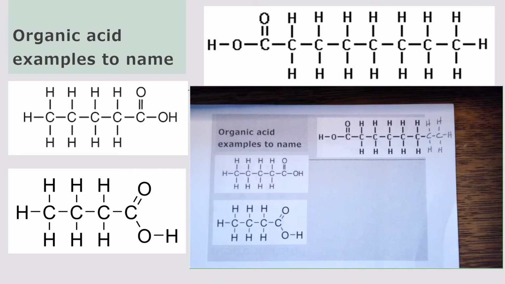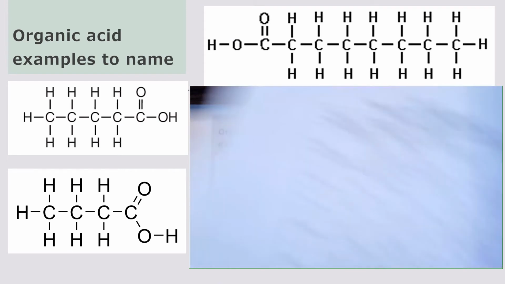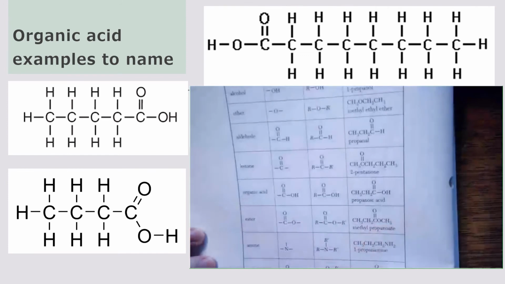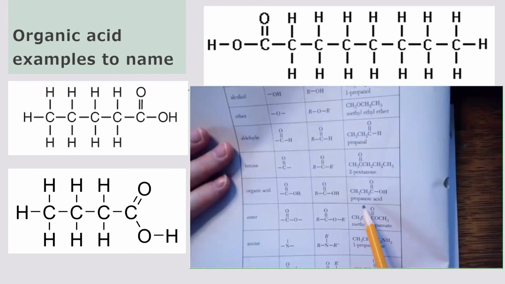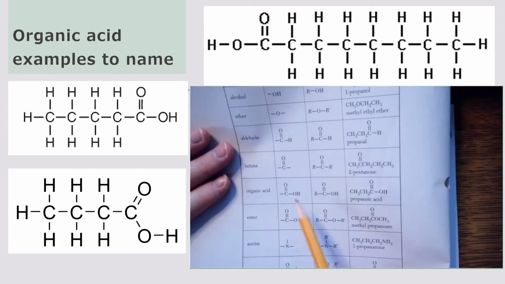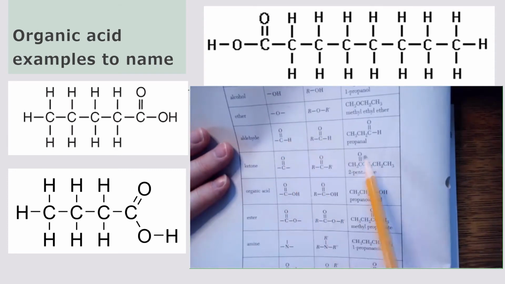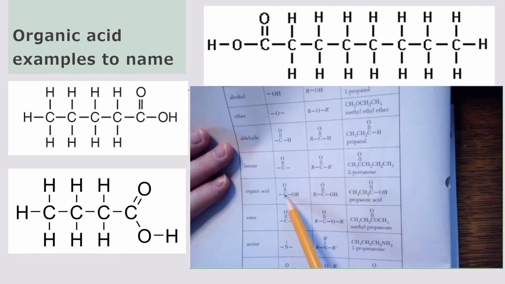All right, organic acids. Let's look at table R so we can see what we need to worry about. Organic acid right here. I don't have an address, so at least that's not what I have to worry about. Why? Because it's at the end. Remember, aldehyde at the end, no address. Organic acid, so it's at the end. All I need to know is how many carbons are on the chain for prop. Then I need to know anoic acid. So I'd add all those parts. And I'm looking for C, double bond O, OH.